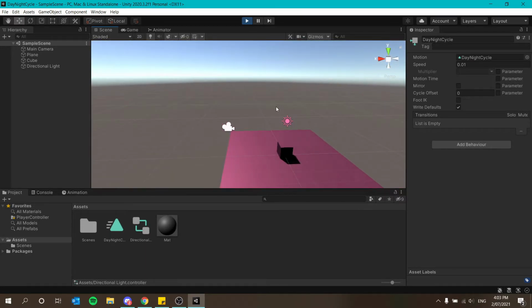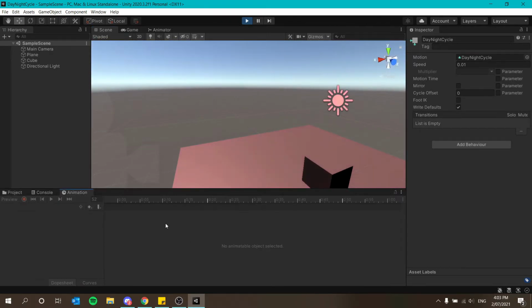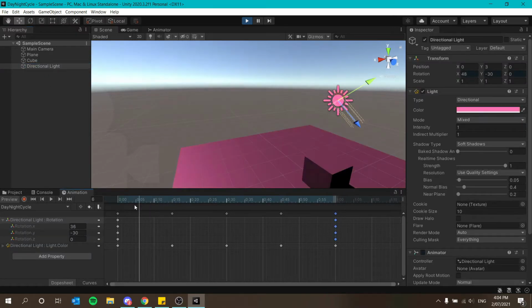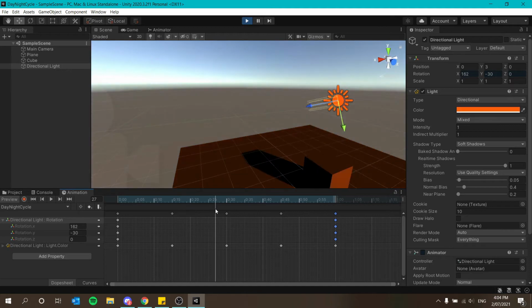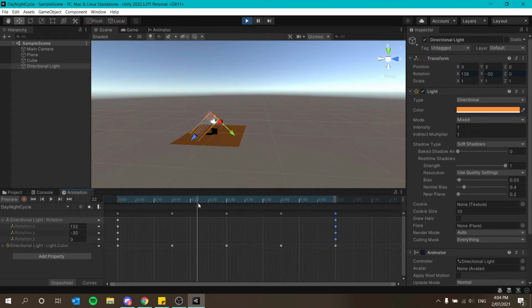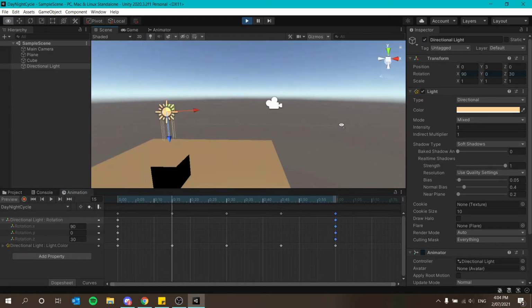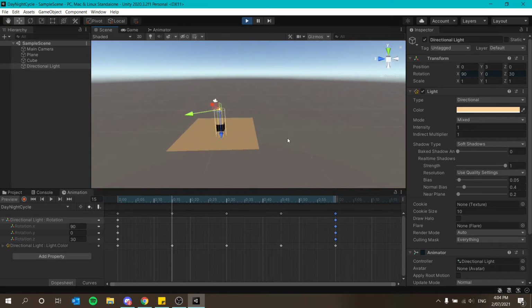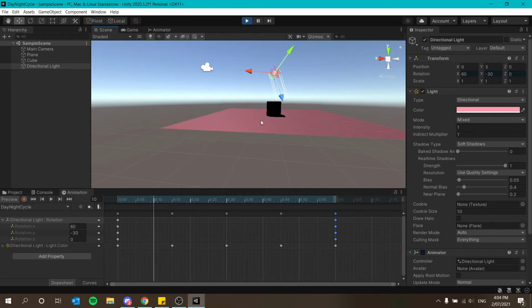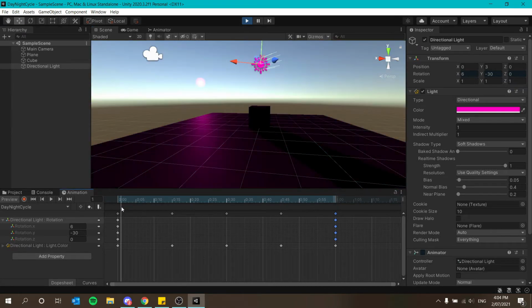But yeah, that's very easy to modify for you guys if you want. And the thing with animation as well is I can simply go here and I can make it so, for example, I want it to be night sooner and days to last longer. It's so customizable. There's so much more you can do with it. It's much better in the way that you can utilize it. Otherwise, you would have to do this all via code and changing this, blending that. It is a lot more effort than it probably needs to be.